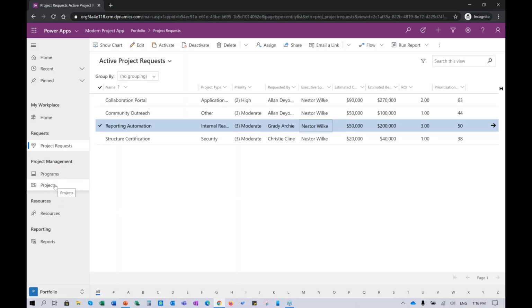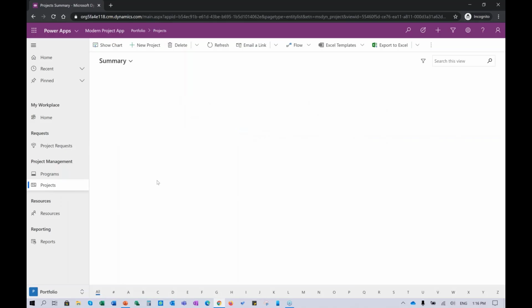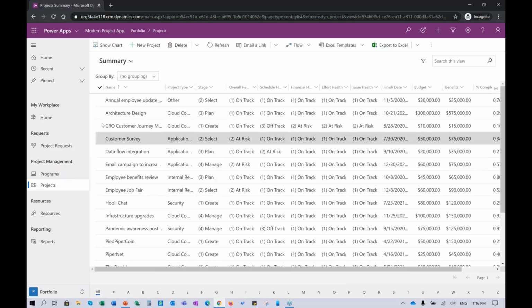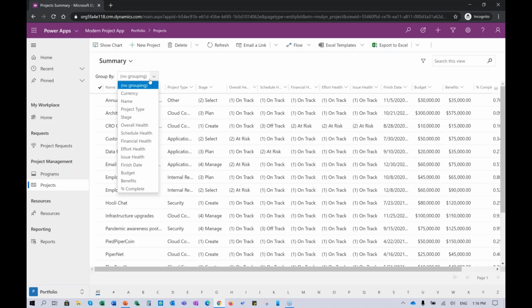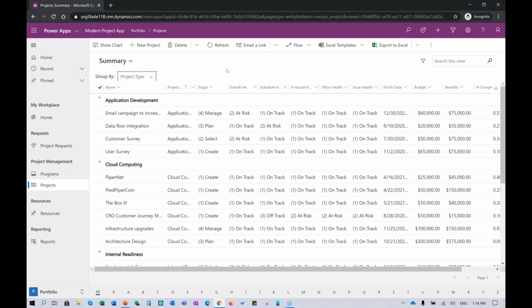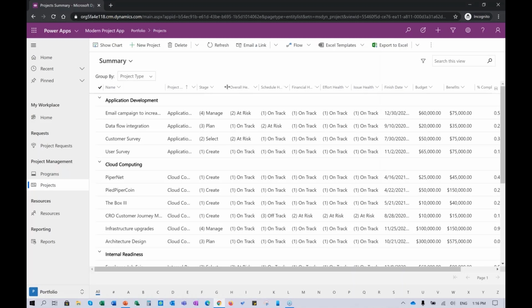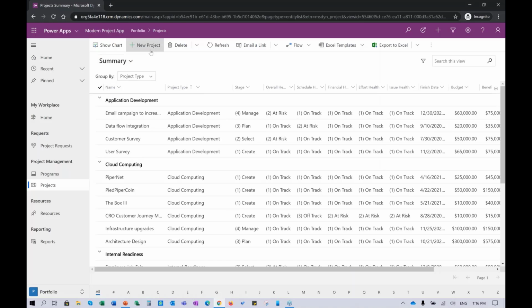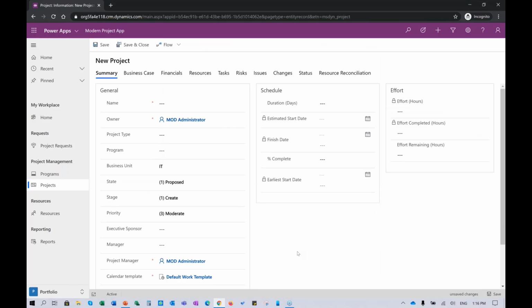So the next step is I'll go to projects and then I'll go to programs. When I go to projects, you can see that I have my entire list of projects here. I'll just group them by type. Again, a very simple way of achieving groupings by using the attributes that we're capturing for every one of the projects. These projects can get created directly within the tool, and again, it can come from requests, or they can actually be created directly. And here's a form that shows everything that we are tracking for a project. So that's really creating a new project.